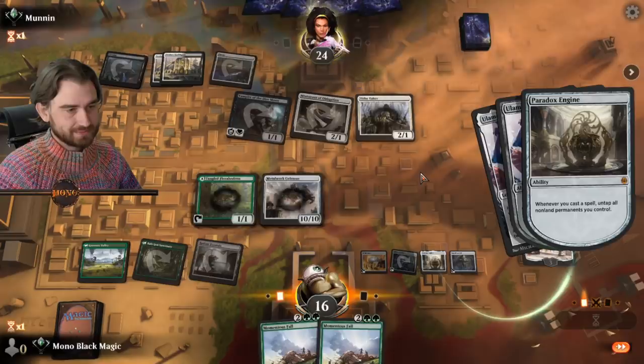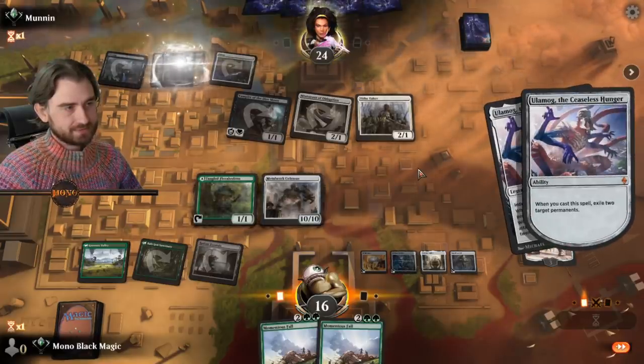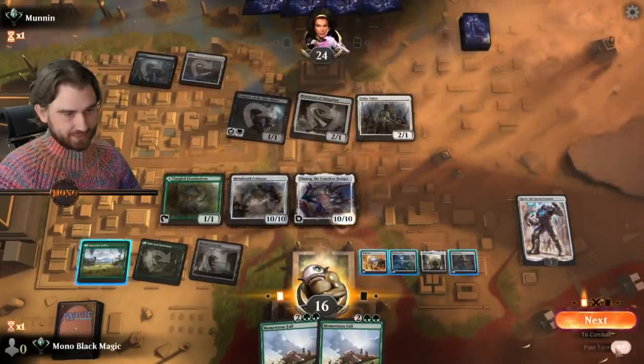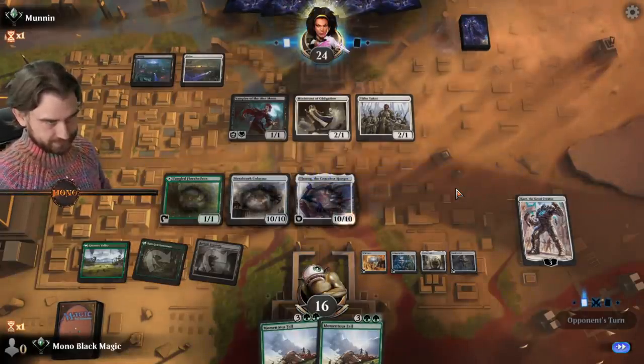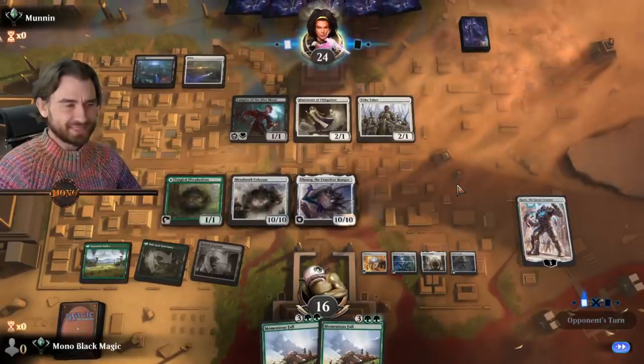Untap ball. Oop, look. And Ulamog down, and next turn we can draw 10 cards if we want to. That seems kinda good. I think it's gonna go through. Yep.